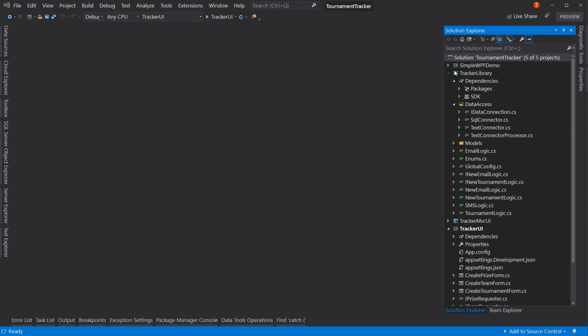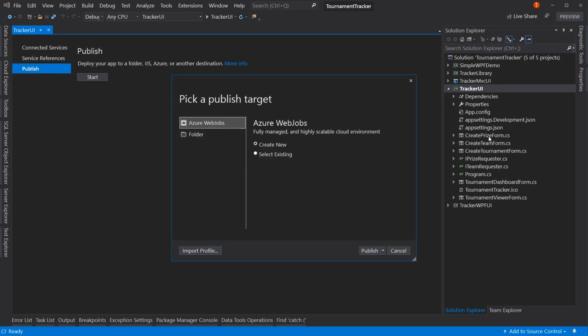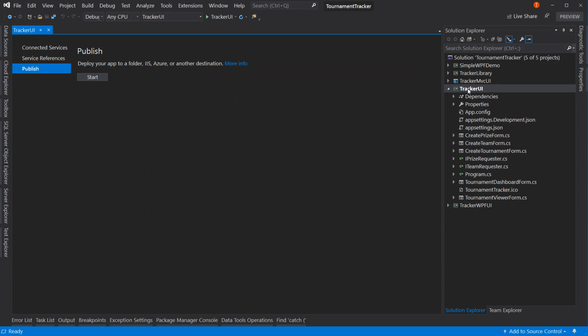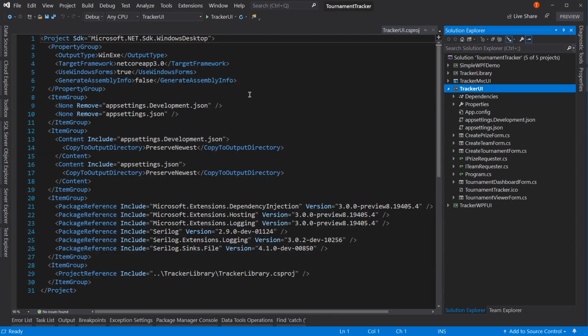And in here, we're going to publish, let's just publish the tracker UI. Normally, you can just right-click and say Publish, but we're going to expand on this a bit. So I'll show you the steps, but then we're going to go back and not do this quite yet. Under Folder, we could just say Publish, but that's not quite enough. So let's cancel this, and instead we're going to look at the properties of our project itself.